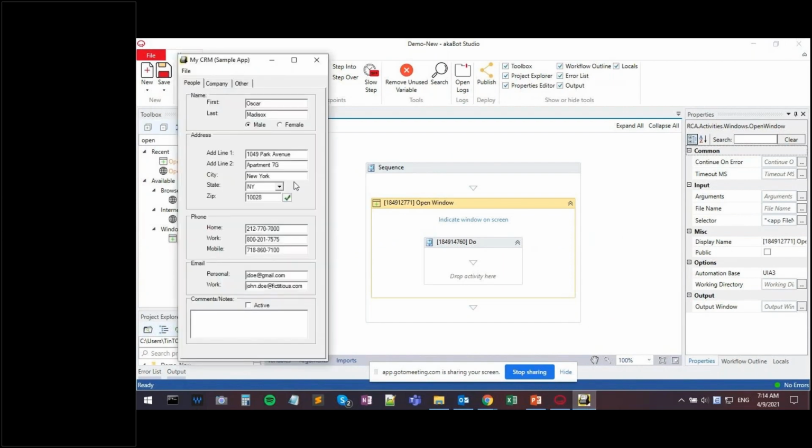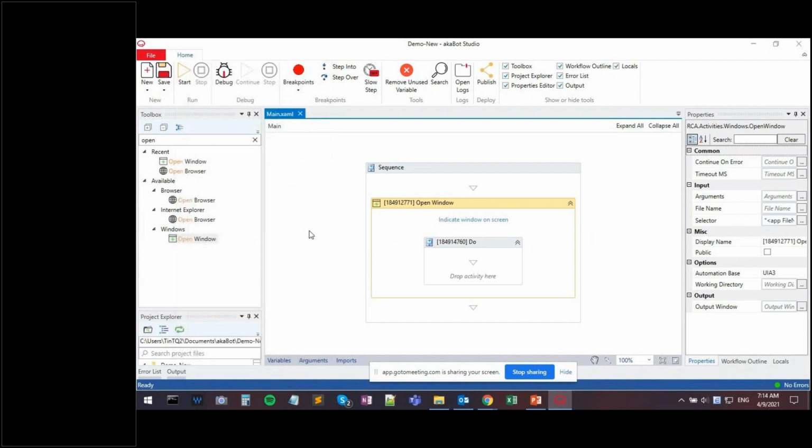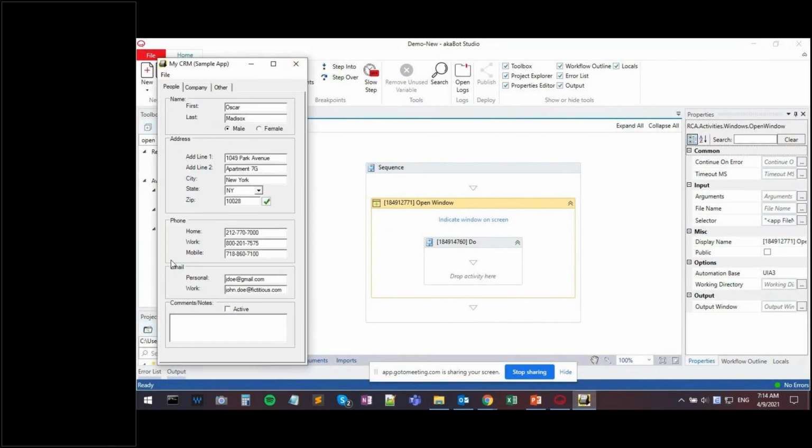Behind the curtains, you will see what we call selectors. It's basically the path and all the information that the robot understands, that this is the application the robot knows to work with. I click on OK to confirm, and I can verify it. I close this one manually, and now I will click Start to execute the process. If I hit Start, you see this application is being opened.